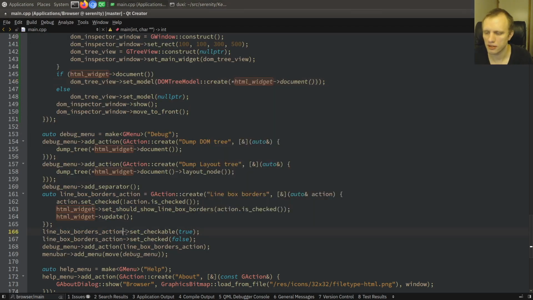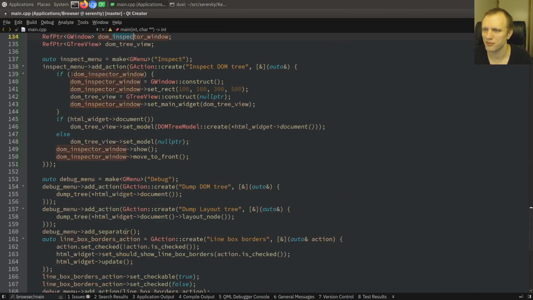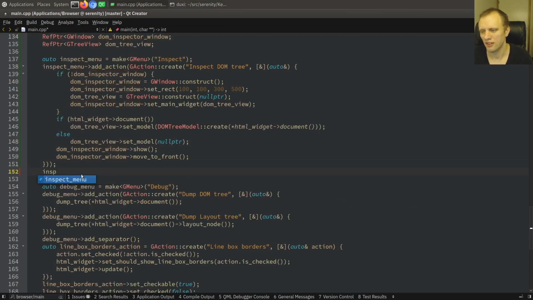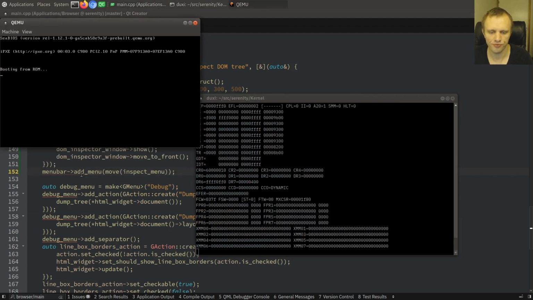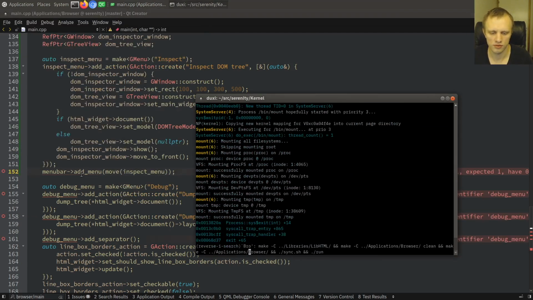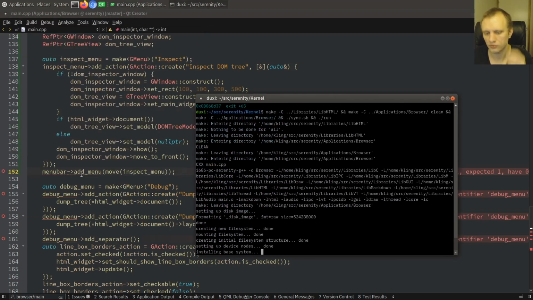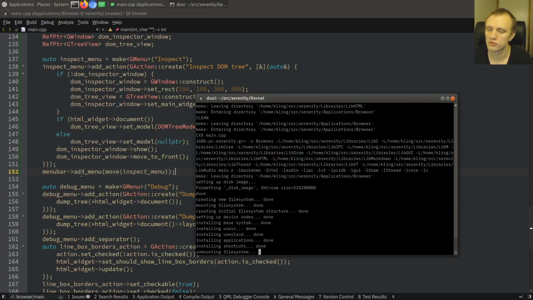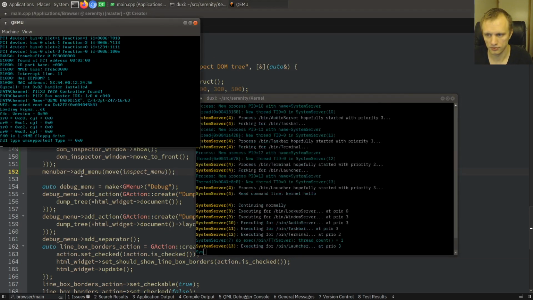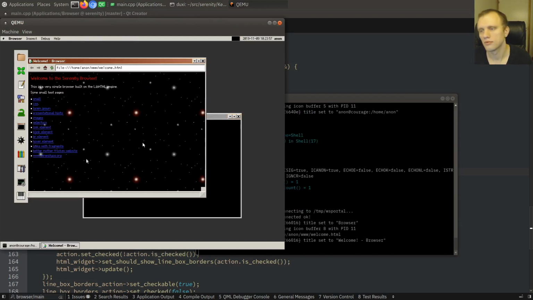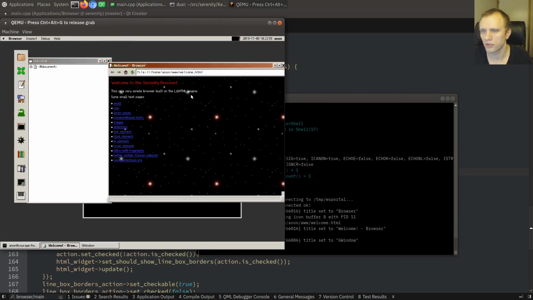And I forgot to add the inspect menu to the menu bar. Menu bar, add menu, move inspect menu. Bloop.